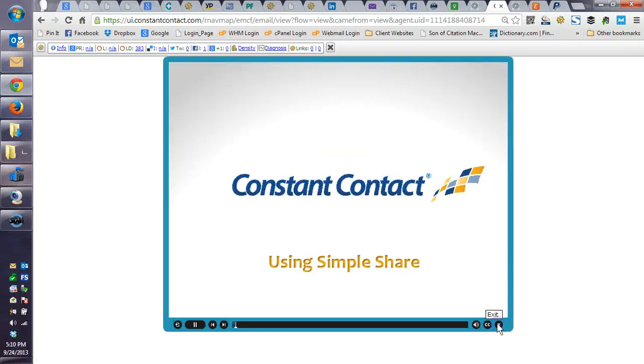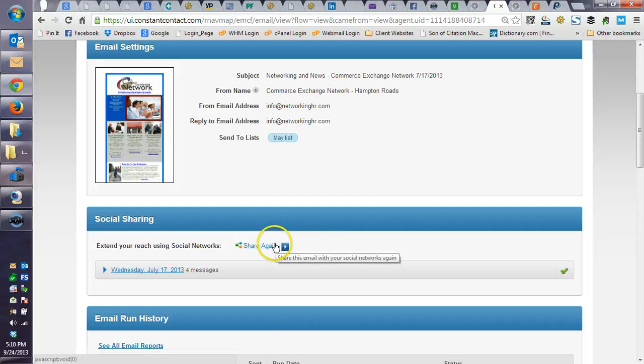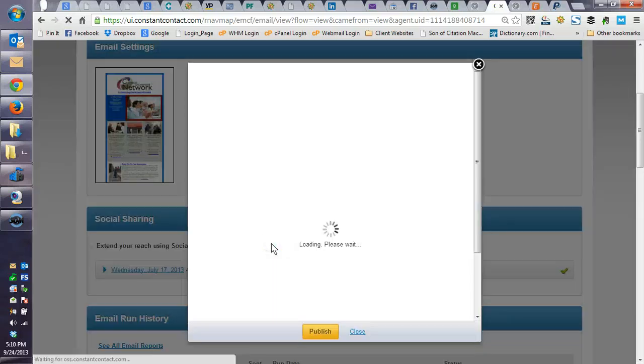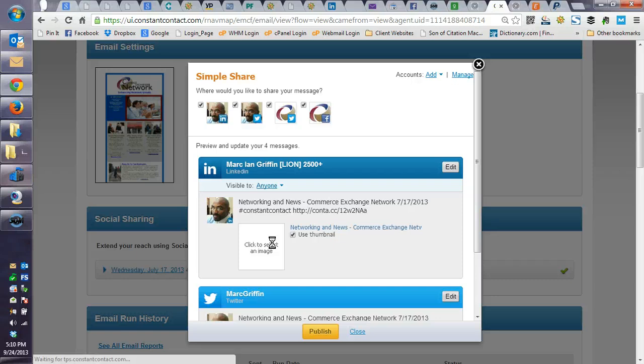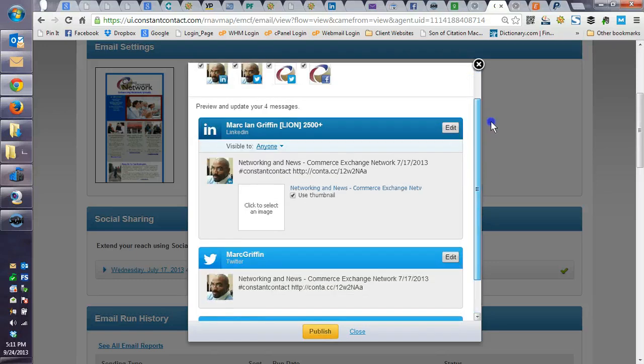Okay, so this is the social share, simple share function with Constant Contact.